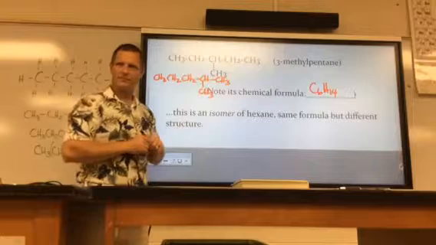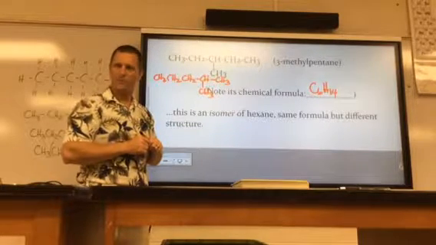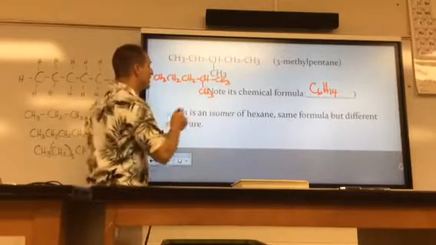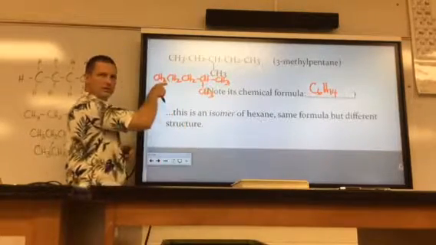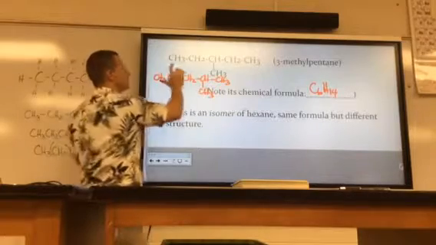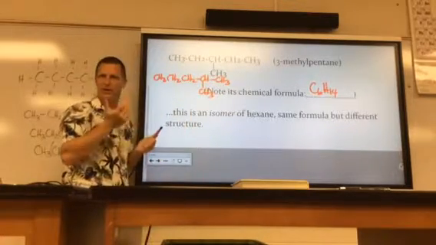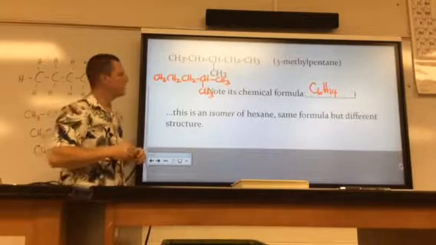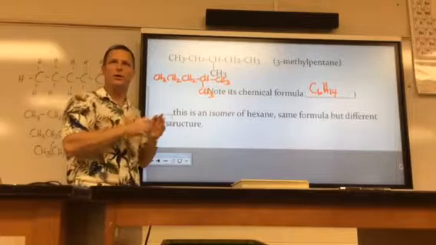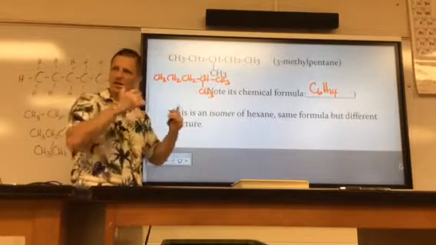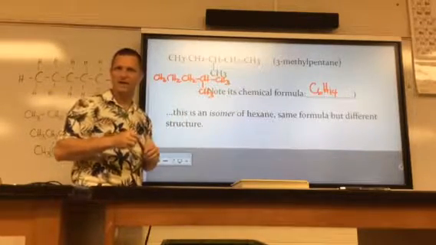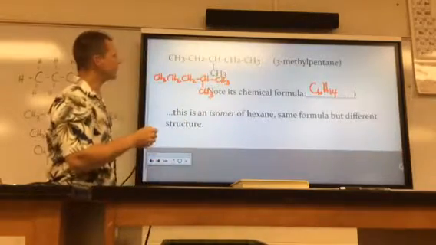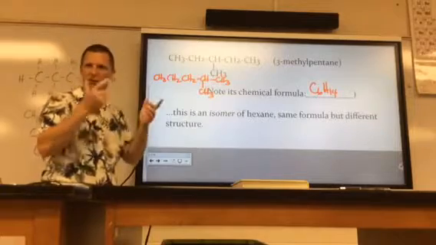What's the name of this thing? It would be 2-methylpentane. Yeah, that would be carbon number 1. Just like if that methyl group were on that carbon, it would still be called 2-methylpentane. All you gotta do is turn that molecule around, it's the same thing. Okay, we're just looking at it from the other side pretty much. It's the same molecule. So we'll always just use that system for numbering, to try to keep the numbers as low as possible. And we'll see some examples. In fact, I think coming up very soon, we'll do a few examples of how you number those things.